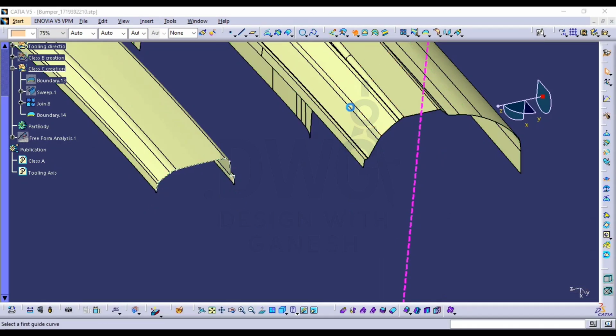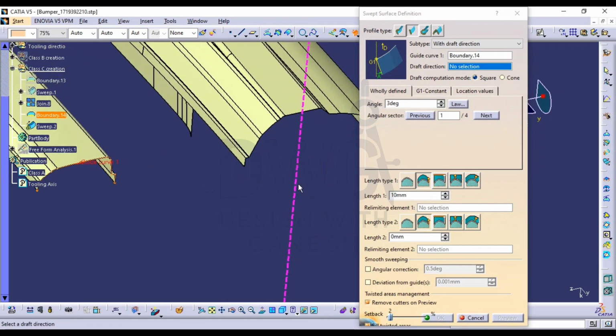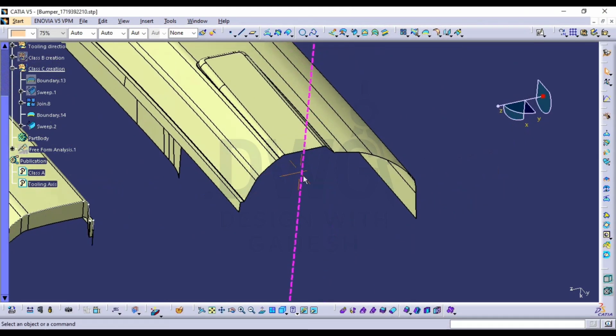Do the sweep, select this and choose the draft direction, select this, outwards, preview. Let's increase this. Do the same thing here also.